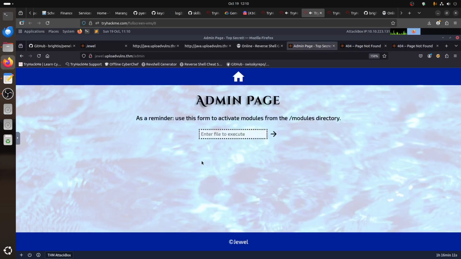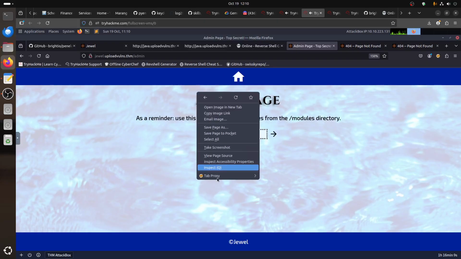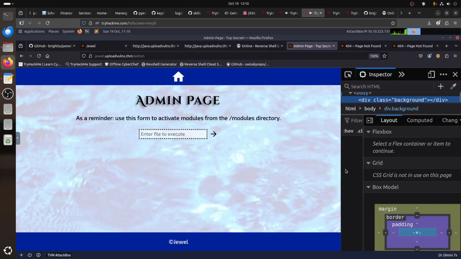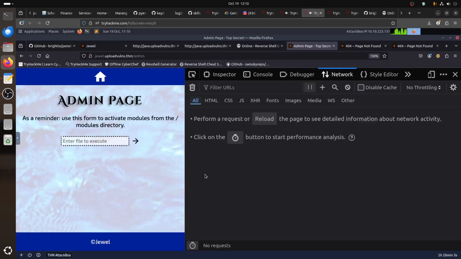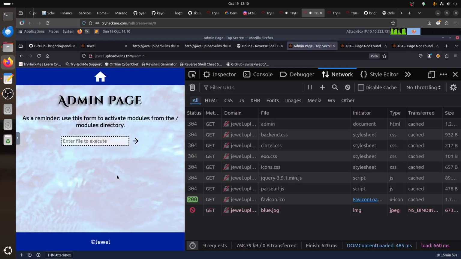Okay, and this one, what exactly does it do? It doesn't have anything special, it just calls admin. So it calls admin from the model.